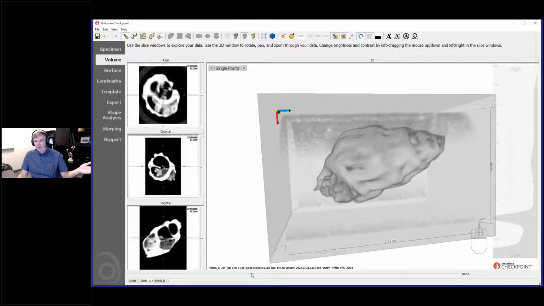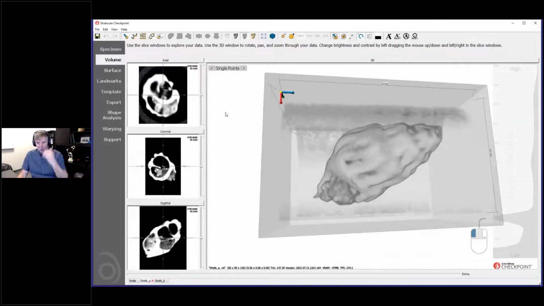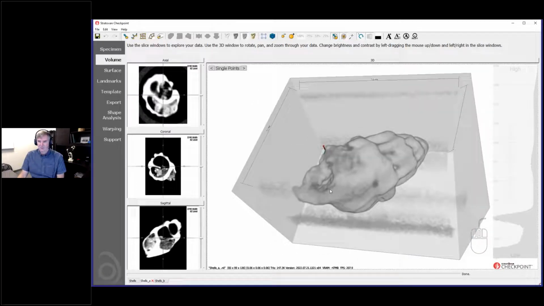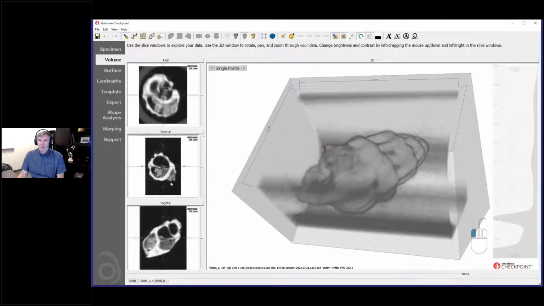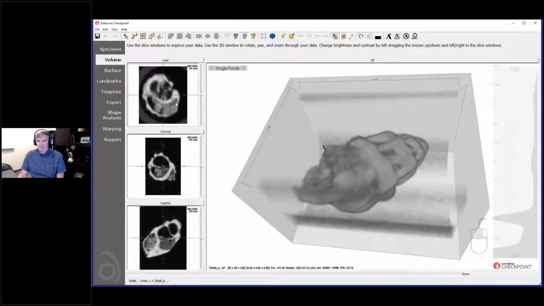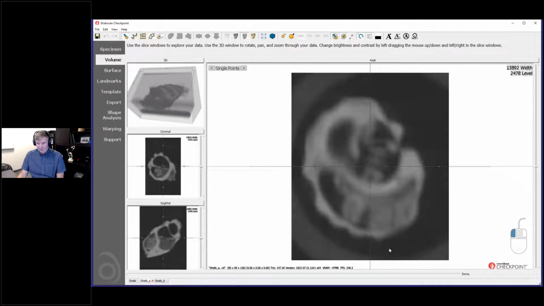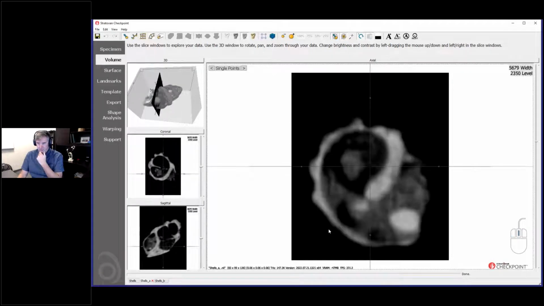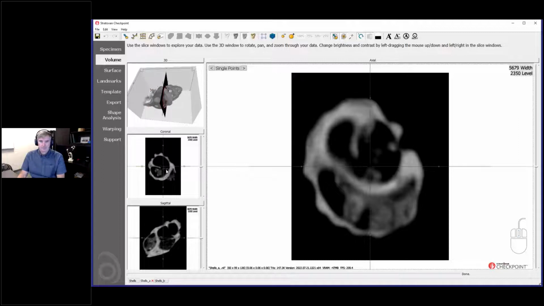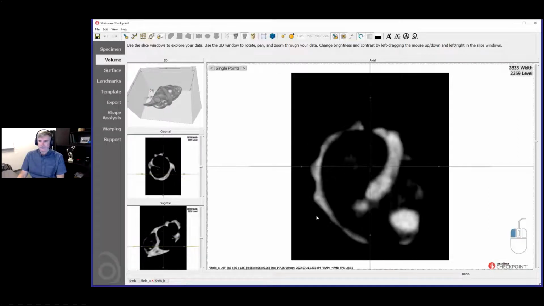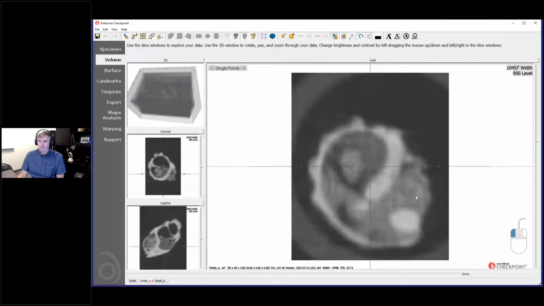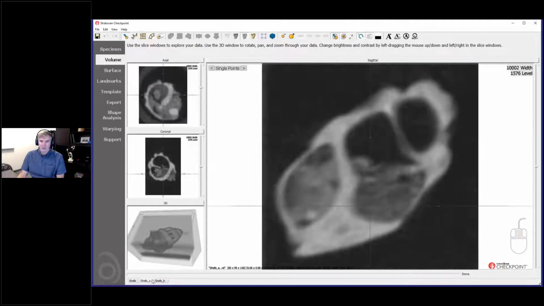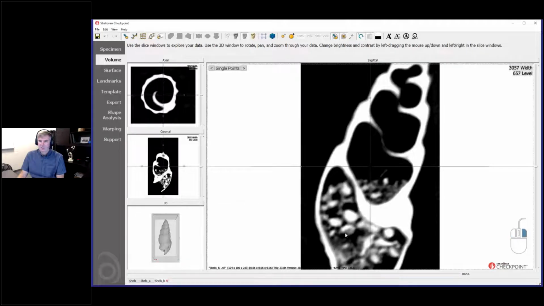So by keeping it at the full resolution, when you pull out the subregion like in this view here, you still are able to maintain all the detail of the individual specimen, which you can see here as we scroll through it. It's quite a bit in these guys. This one in particular.